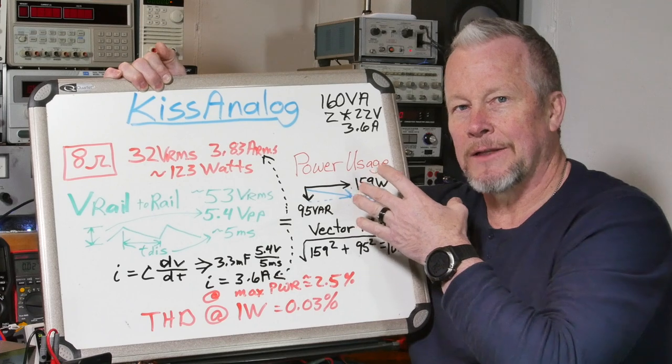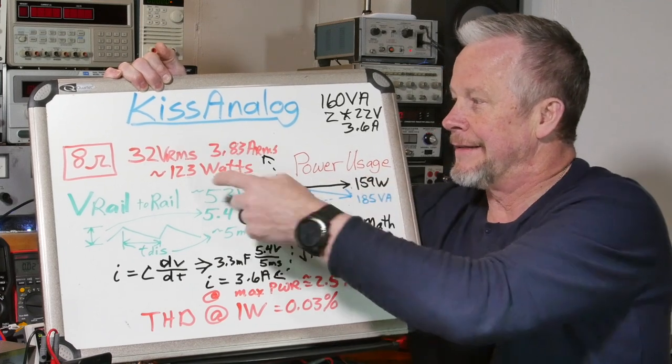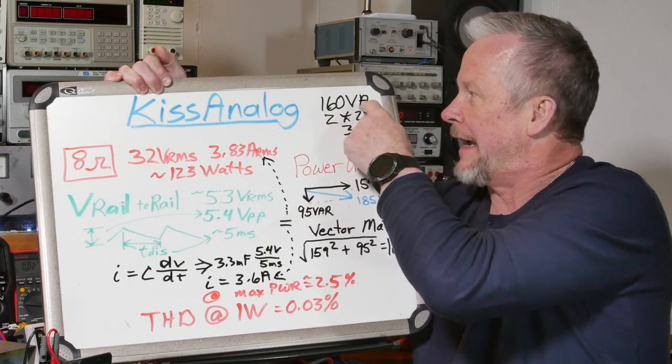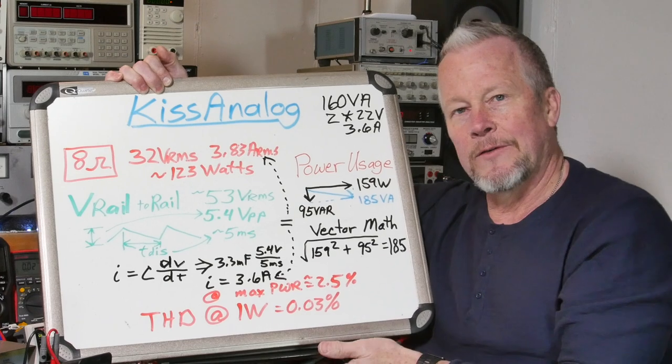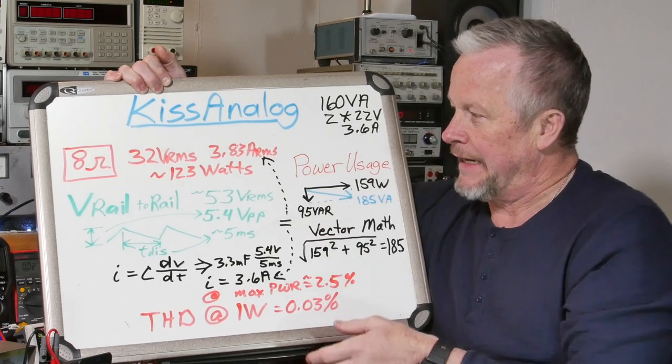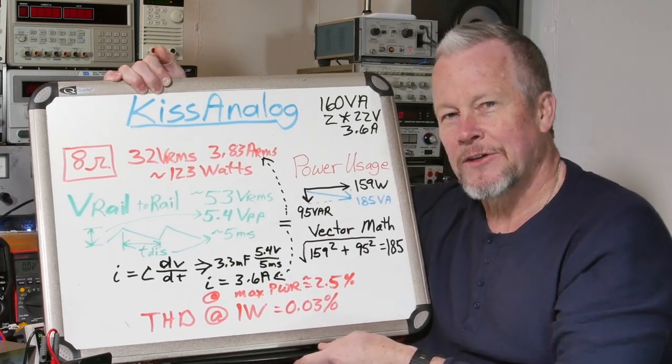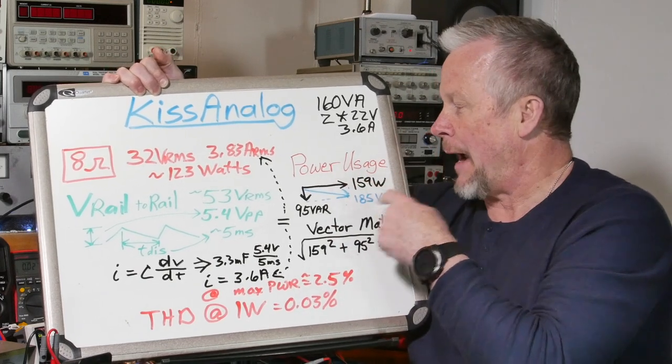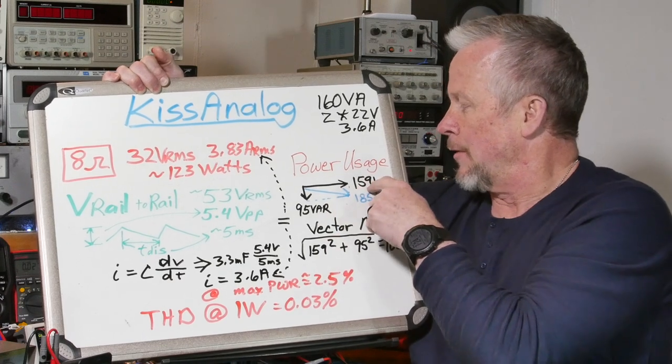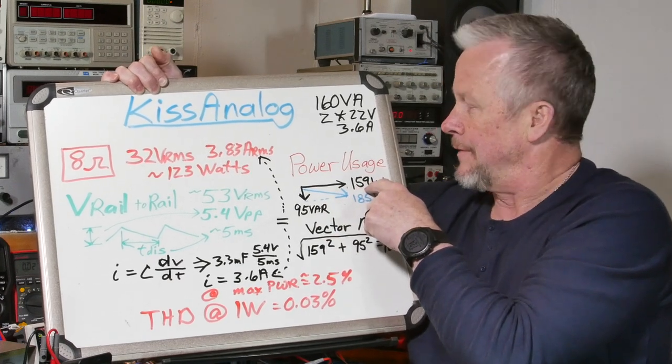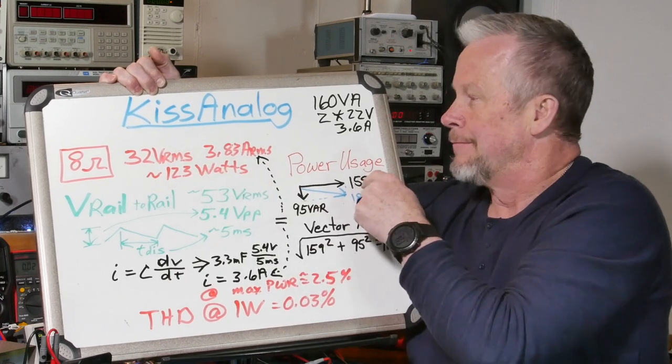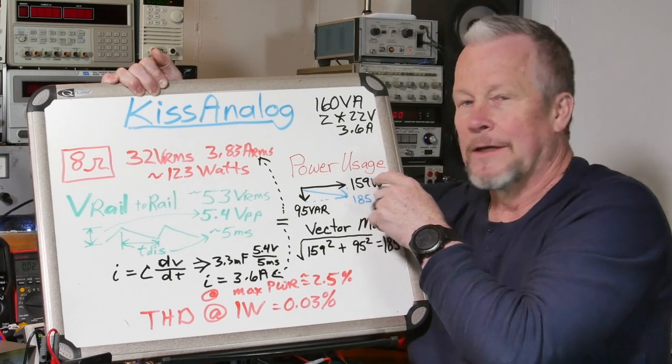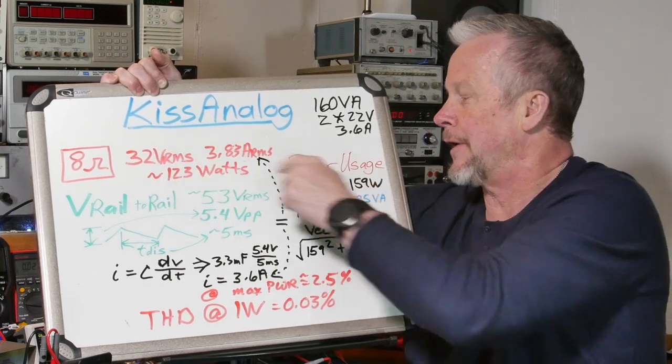But that was only one channel, right? So once I hook up the other channel, then, you know, for 200 watts, we're well beyond this. I mean, right now, if I had another 160 VA transformer, then it might work great to do both sides. But let's look a little deeper in what we saw. Now, one thing is power usage. The power factor stuff. Okay, real power was 159 watts out. We got 123 watts of the load. But, you know, we were getting 159 watts, you know, to the class D. So you can see it's pretty darn efficient.